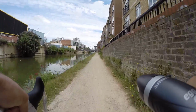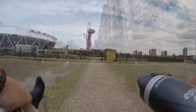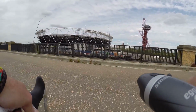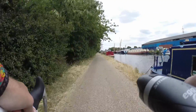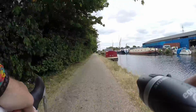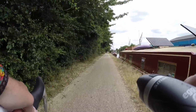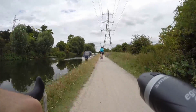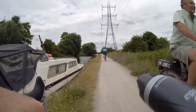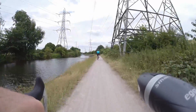This towpath runs for about 25 miles, and we started following it right in the heart of the city, passing up through the Olympic Park and along through Hackney. Plenty of sights to see, including, strangely enough, just how much renewable energy seems to hit a chord with people who live on the river. Houseboats with solar panels, some even with mini wind turbines. Pretty impressive. We carried on, passed through Tottenham and up into Enfield, moving along a fantastic vista that showed us just how much water is part of what makes London tick.